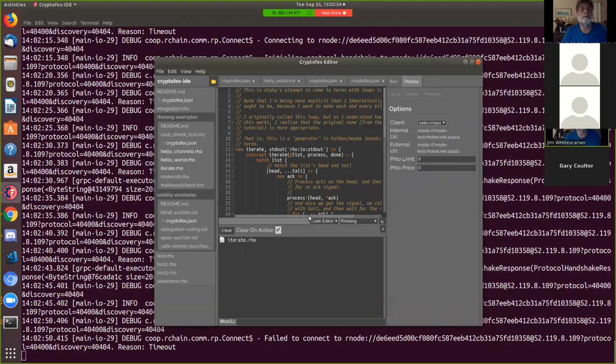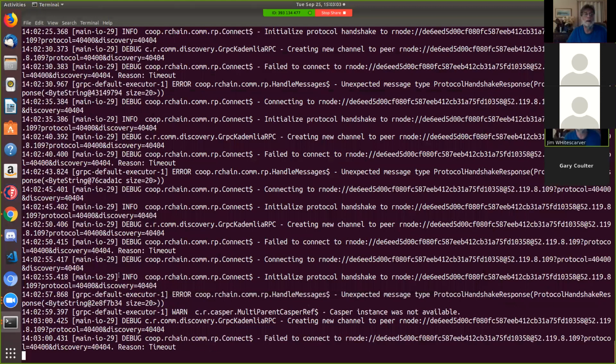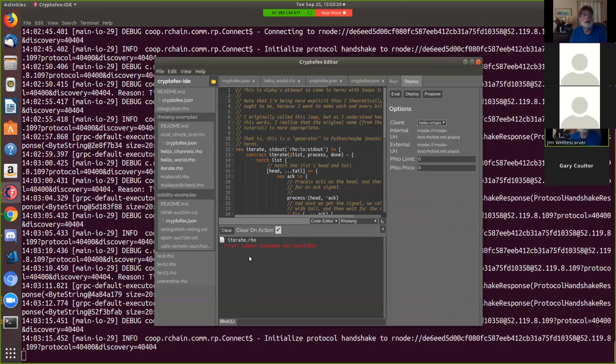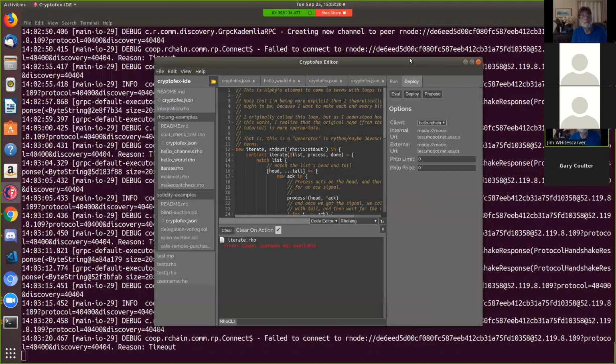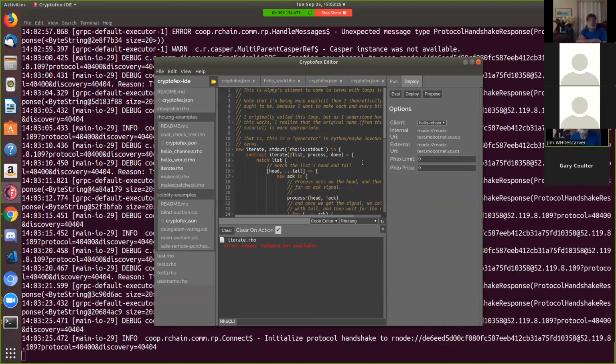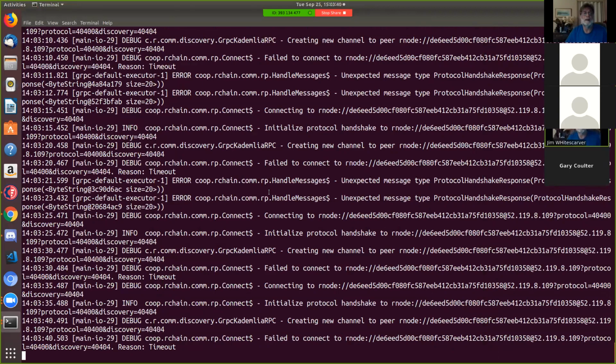Okay, so I guess it ran, right? We defined the contract. It says Casper instance not available. Okay, we can see that in the log down below. Casper instance not available. So that means we don't have any peers. Yes, I don't think I've seen any peers since we got started. We may want to join the main session now. Yeah. Okay, bye. All right, so see you after the node testing then. All right.